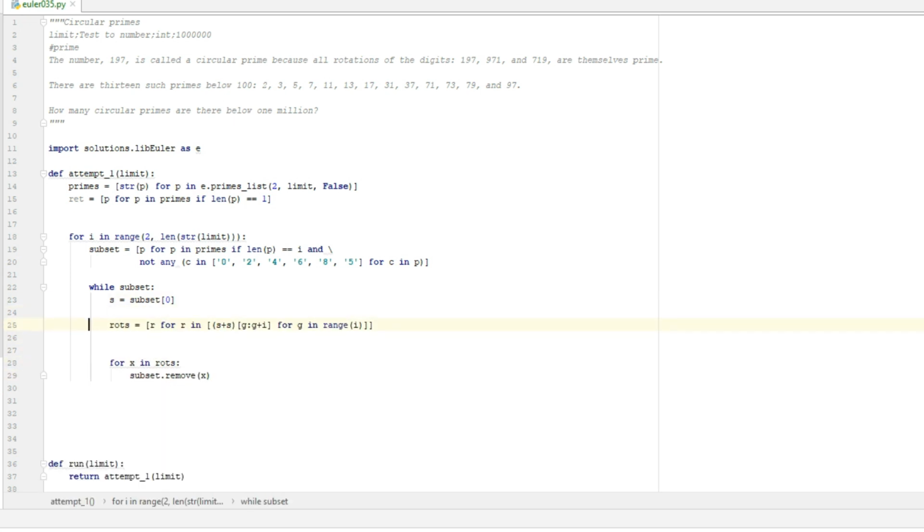To show you where those parts are, this is the part that says start at index number 1 and run all the way up to index number 1 plus whatever length of prime we are currently looking at. And note this refers back to this I, and this I runs over our subgroup of digits. So if we are looking at 2-digit numbers, then I will be 2. And this is going to start at 0 and run up to 2.